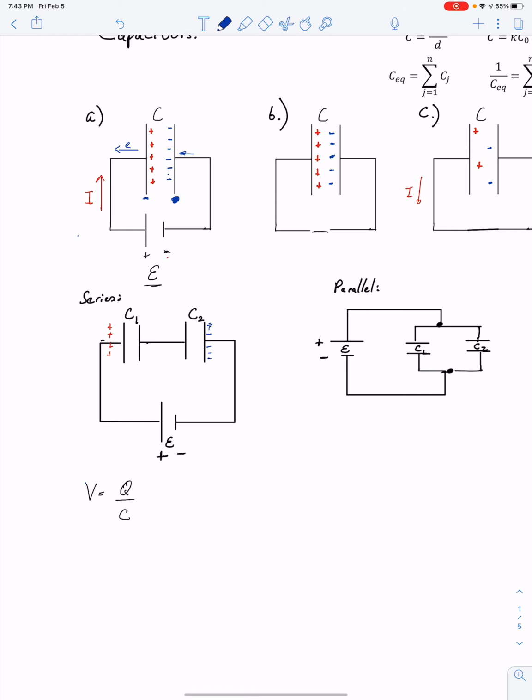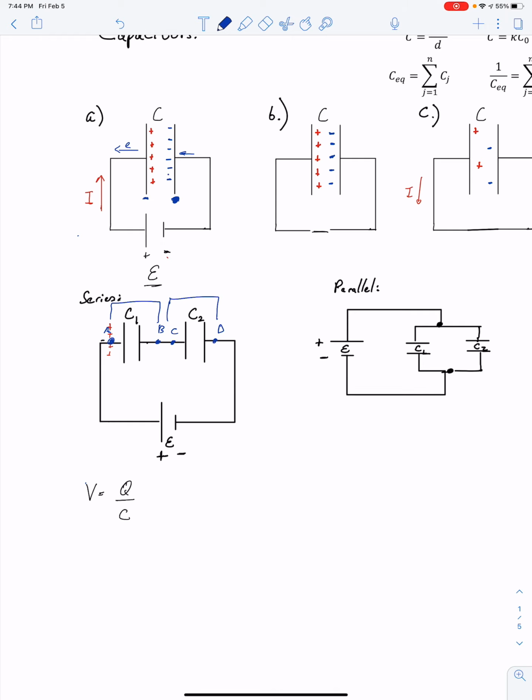This is the reason why we have constants. The charge is constant. But if we measure the electric potential from here, A, to B, then we would have a different electric potential from C to D, because it is a completely different capacitor. So electric potential changes as you go through the capacitor.